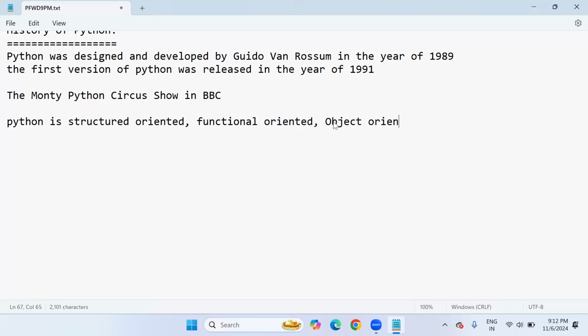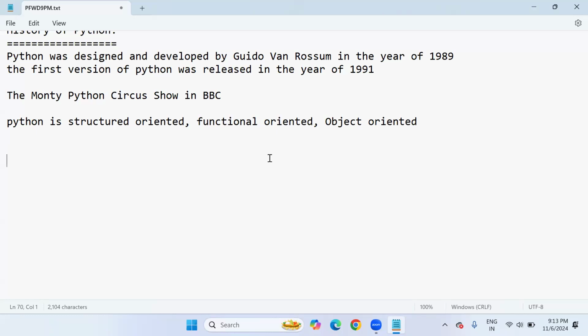Object oriented means what? Security, reusability, and extensibility features take place in object oriented. So nowadays, Python is completely structured oriented, functional oriented, as well as object oriented. So Python offers us multiple language paradigms.